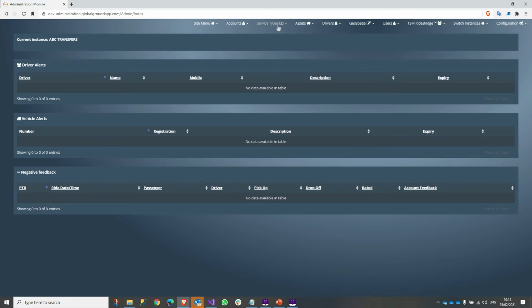You'll see some menu options across the top. There does look a lot, but trust me, it's not a great task. It's going to take you 30 minutes tops to work through this process. And the only time you'll have to come back here really is if you change your prices.